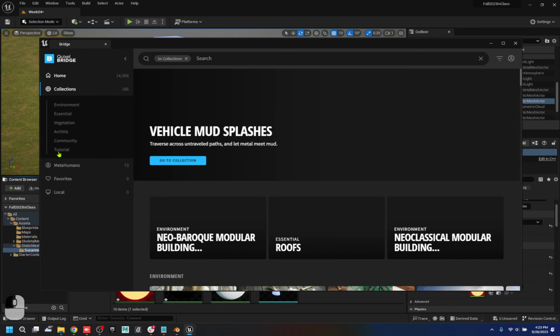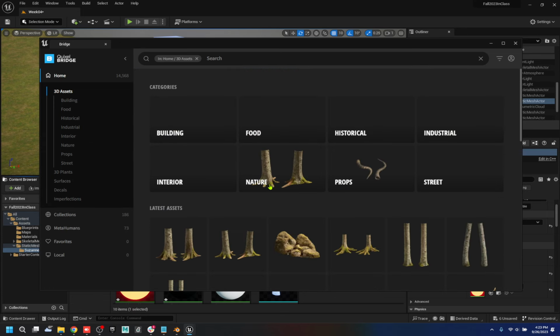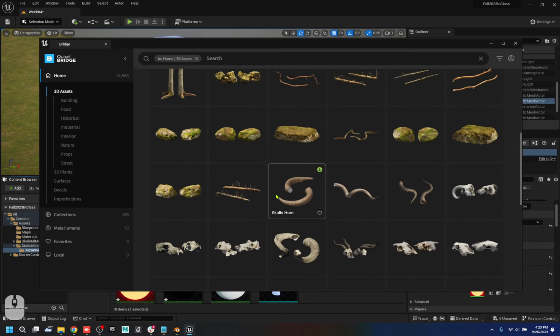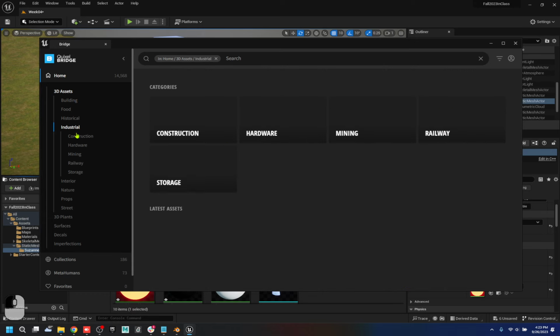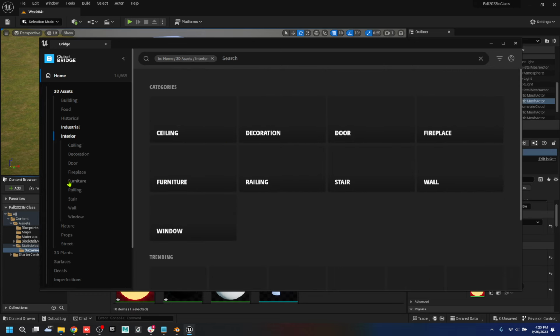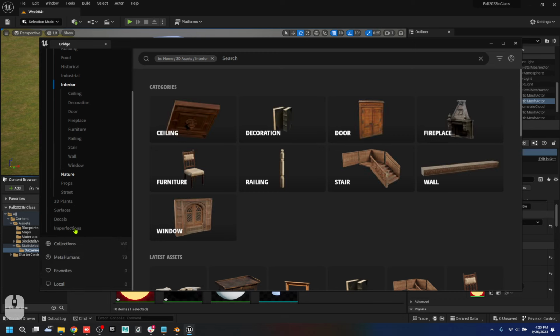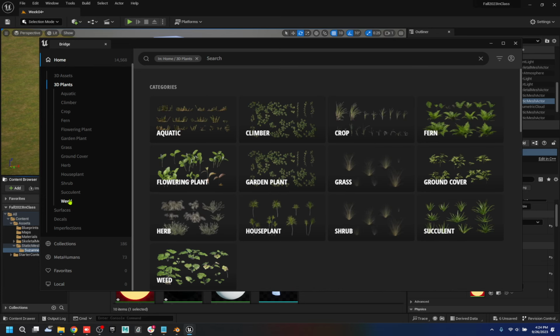The way you navigate Quixel is fairly straightforward. You have actual 3D assets, so we can start bringing in these real assets. They're categorized by buildings, food, historical, industrial, interior, subcategorized. So just tons and tons of things that are all at your fingertips. It has more plants. If you want to continue to use the foliage tool, you can replace your grass, delete it, and do nicer foliage, a nice sampling of a bunch of different flowers and things.